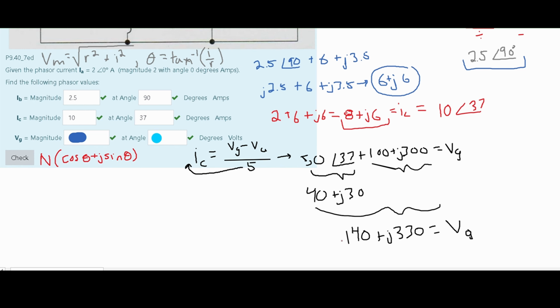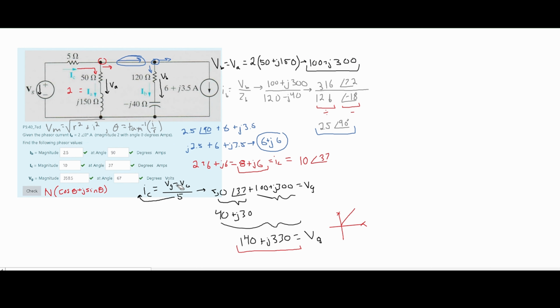And remember, when we are converting from rectangular to polar, it's important to graph this to make sure we get the correct angle. We know that our imaginary axis is the y-axis, and our imaginary part is positive, so it'll be up here. Same thing for our real number, however, it's going to be in the x-axis, which is over here. That means our angle has to be inside of quadrant 1. If we plug these into the formulas that we just were told to do, we are going to get the answer of approximately 358.5 for our magnitude and 67 degrees for our angle. And that is how you would go about solving this problem.